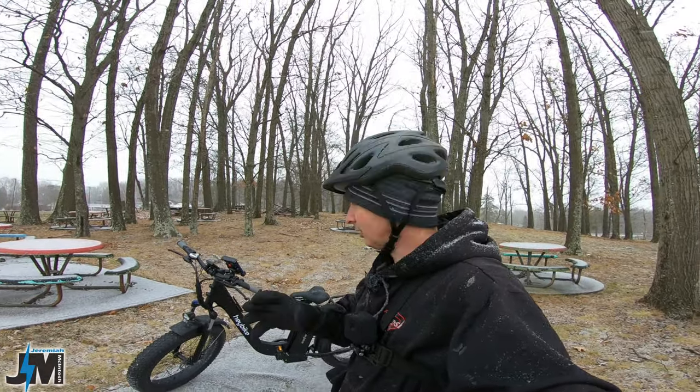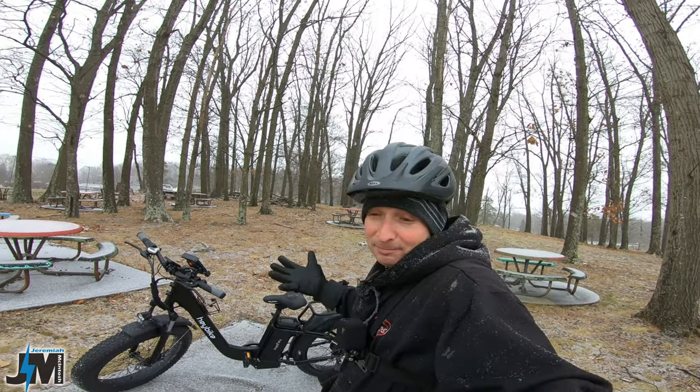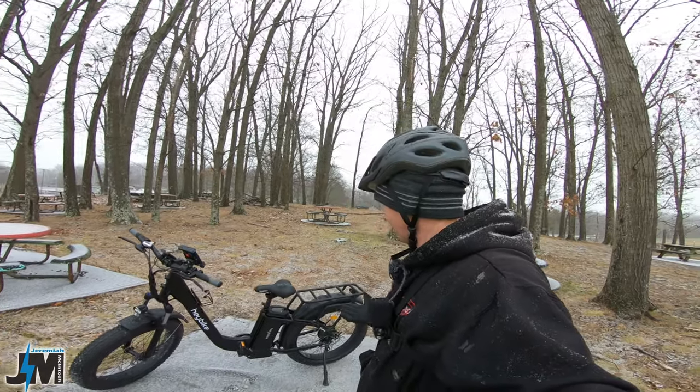You could get away with skinnier tires. However, I like the big tires on a lot of bikes because it just makes it look a lot more massive, a lot cooler, and they're good for on the road or off-road. So you do have that different option there.